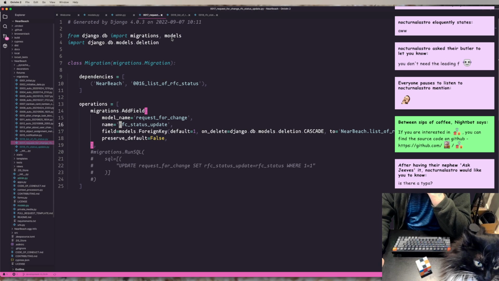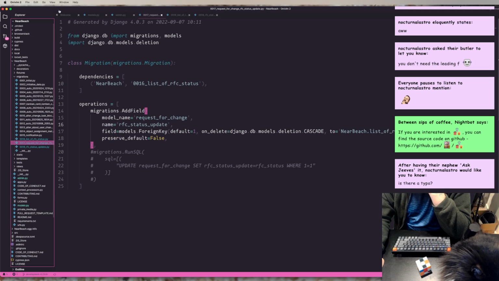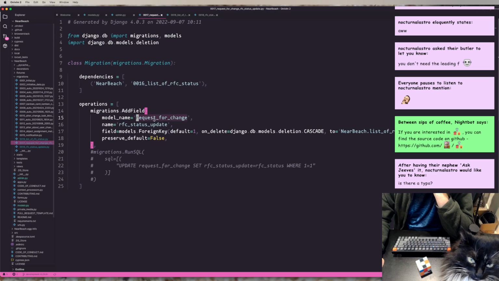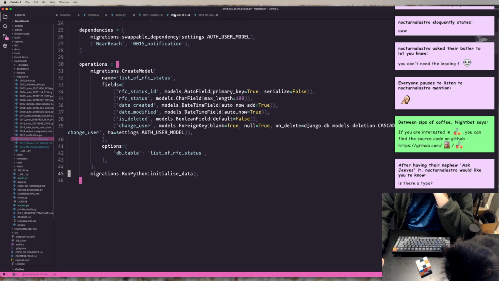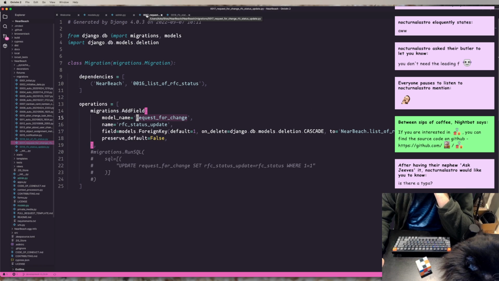All right, can I? Oh, no, that's not what I wanted. I wanted to see if I could actually cut these in two. All right. Request for change, RFC status update, equals RFC status, RFC update.